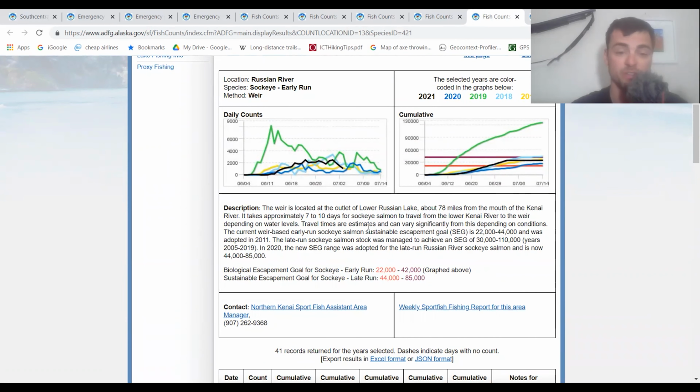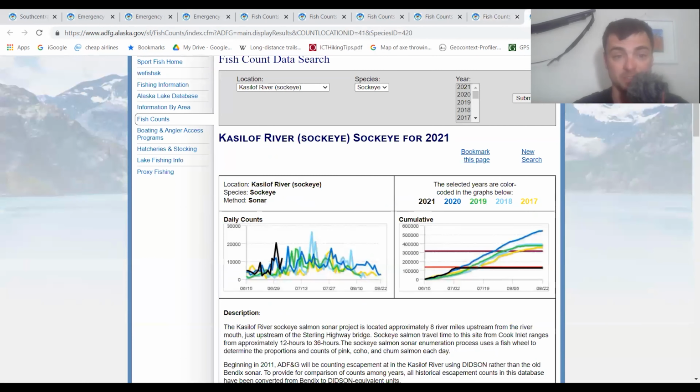Now, the thing about the Russian River, those fish tend to be a little bit redder. The meat's not as fresh as if you get them lower in the Kenai. The nice part about the Russian, though, is that it's a narrower body of water, so you can get them in the mouth a little bit easier than you can in the lower Kenai. But like I was saying, it sounds like the Kasilof's getting off the charts. I might go there tomorrow and see what's going on, because those numbers are absolutely astronomical. So I've got to check that out.